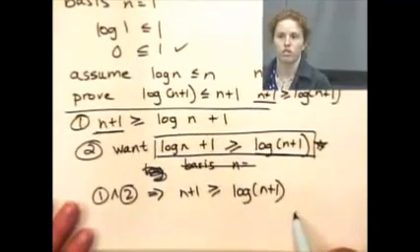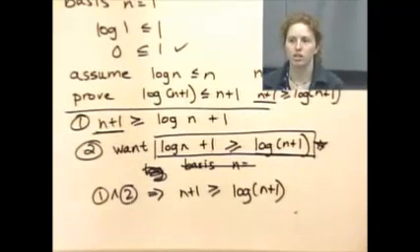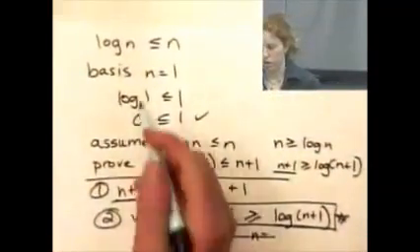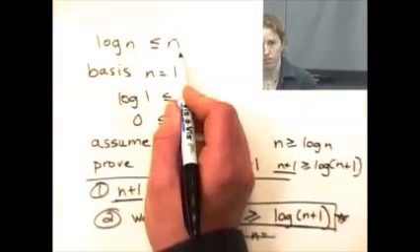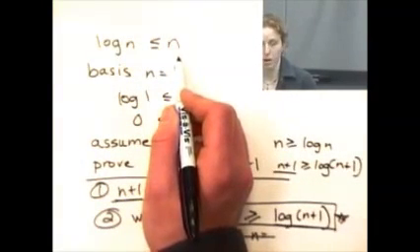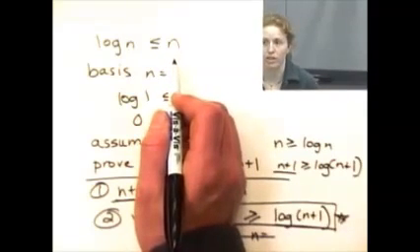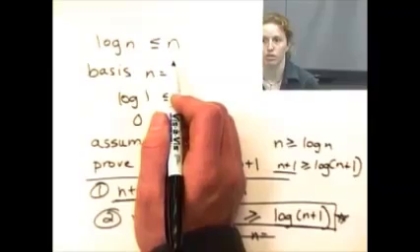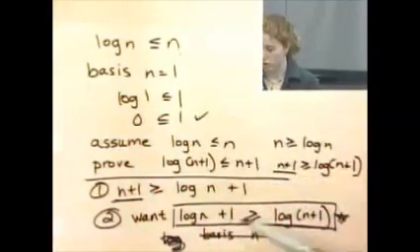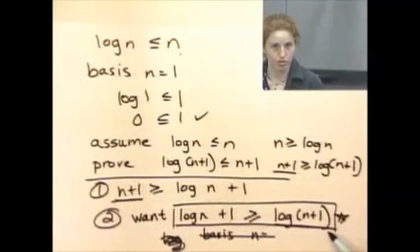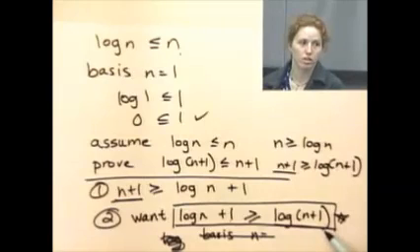and then you're done with your proof. So what you're doing in an induction proof is consecutively reducing your problem into something easier to solve. Right? I wanted to prove log of n is less than or equal to n for all n. So a problem easier to solve is to prove it for one step, because I can't write it for every single thing. That's why I do a basis, assume, prove. So I do a basis, assume, prove, and then I get to a part where, oh, I need to know something else. And then I can do any other kind of proof, even if it takes another induction proof here to prove whatever this is, then I can do that.